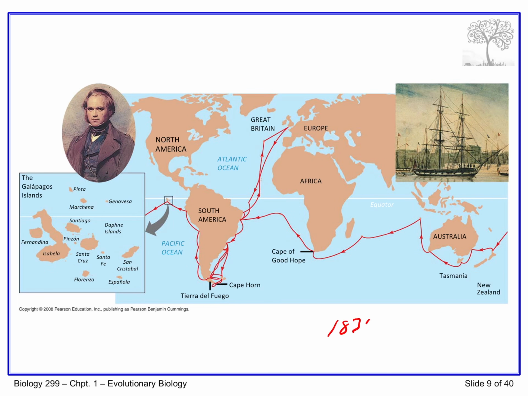And this all took about 5 years. Again, 1831 to 1836. All right. So that was Darwin's voyage. So you can sort of get a feel for what different kinds of habitats and ecosystems and flora and fauna he's sort of seeing and able to compare in sequence relative to each other.